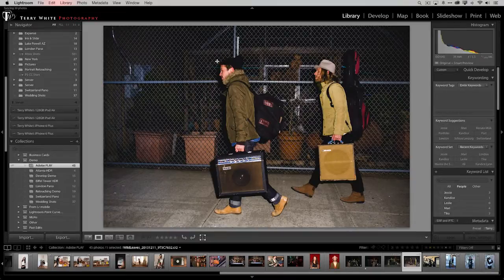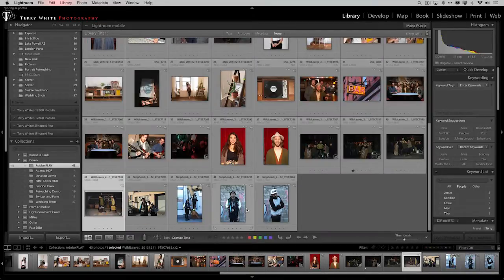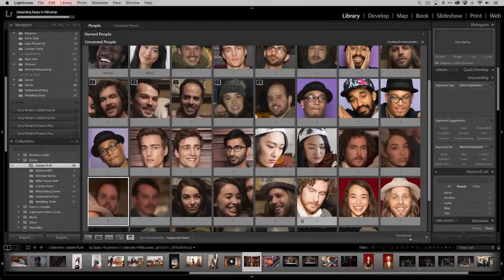So you can go in and create your own face regions with the face region tool, I believe it's called, the Draw Face Region tool. And you can say, these are people, and you can name who they are, and they will be added to the categories that you previously had. So that is face recognition in the new Lightroom CC. So with that said, and again, if I go back to faces, it will continue to find faces.